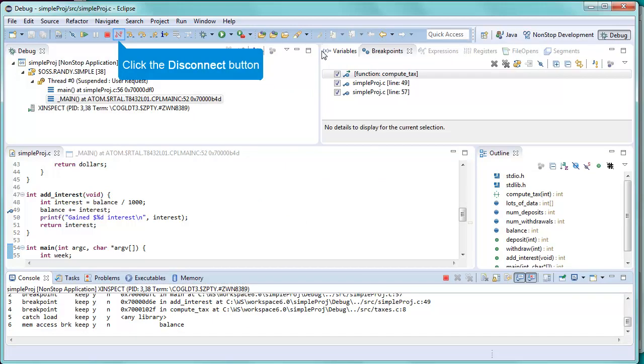A debug session can be transferred between NSDE and native inspect in the same manner that a session is transferred between VI and native inspect. For example, a debug session is transferred from VI to native inspect by selecting Switch to System Debugger in the Program menu of the Program Control window. In NSDE, the same transfer is accomplished by clicking the Disconnect button.